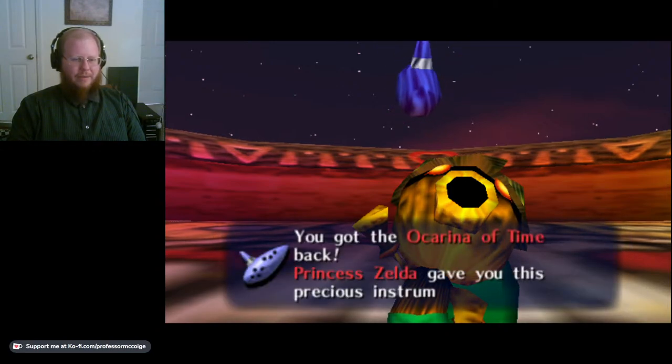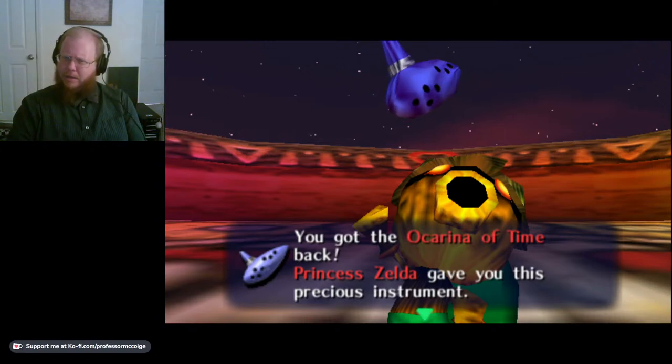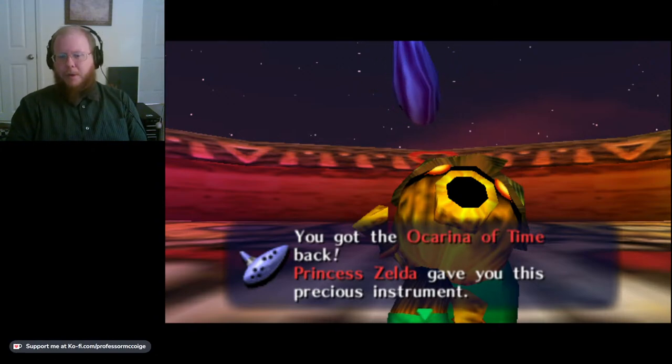You got back the Ocarina of Time. Princess Zelda gave you this precious instrument. And then she took it back. But then I guess she gave it back again so we could leave with it, or whatever.